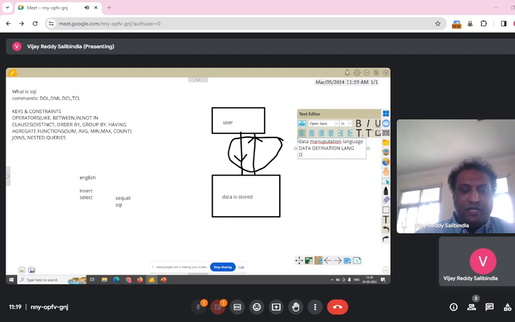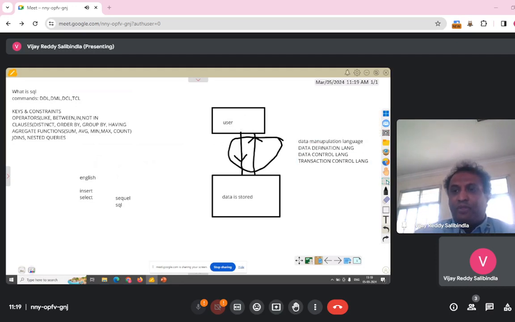DCL stands for data control language. And TCL stands for transaction control language. So these are the four different types of commands that we have in SQL, which help us to fetch the data, to create the data, and to modify the data, whatever I want from the databases.